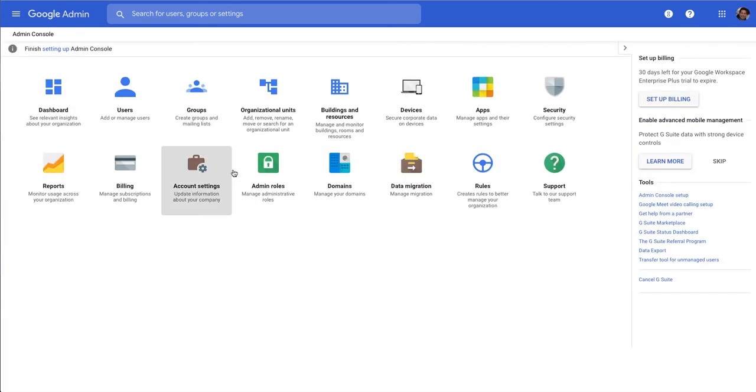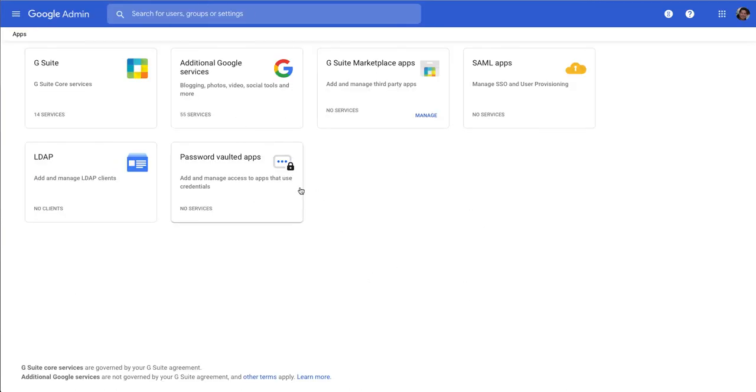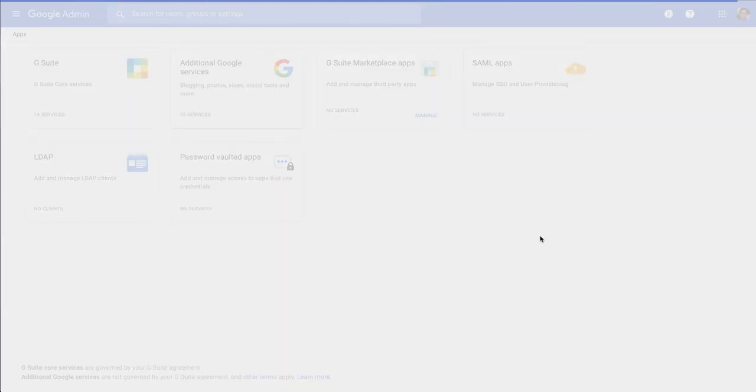Obviously, there's more stuff to do in here. I wouldn't go too far down the rabbit hole because you can. There's just a lot of things you can do. The apps being a big one. That's your Google Drive and all this stuff. All of this stuff comes for free. So there's a lot of things when you start adding phone and all those things. Like, all of them are in here.